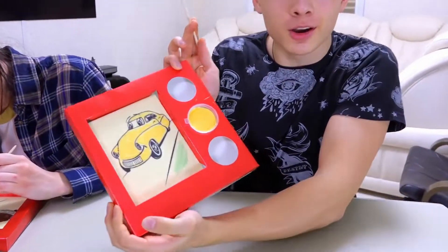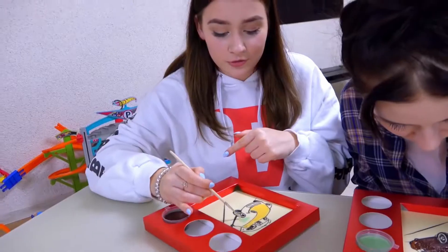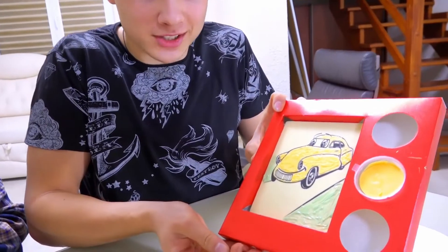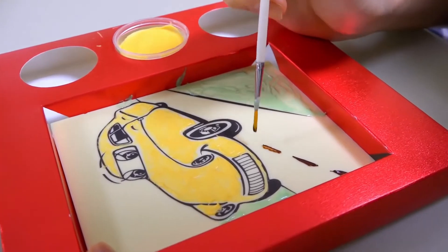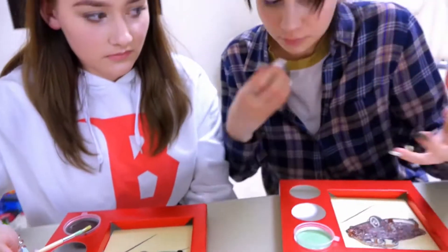Guys, look at the pretty car I have. Here I will have greens, some grass — and look at Sue's car. Nick, what's your chocolate? I will have a multi-colored car where I have yellow, and here I'm going to have green. It's turning out pretty. I have to get all the money for sure. While the girls focus on the car, I paint the whole picture. I already have grass. Now I'm going to paint the road brown and I'll just get an awesome picture. Look guys, I'm making a real road with markings. However, my car is not moving on it, but it's just because the road is narrow. Vic, why did you paint over the grill? It's supposed to suck in air — it is somehow necessary for the engine. I'm an artist. This is my vision. And we have finished coloring our pictures. Now we will pass them to our expert, and of course I will win.